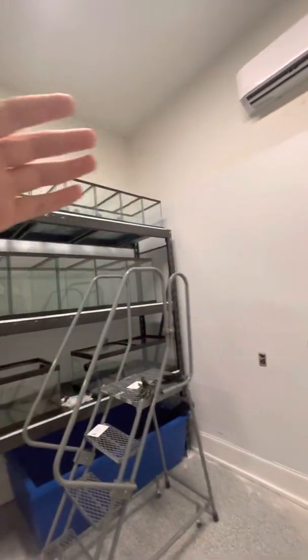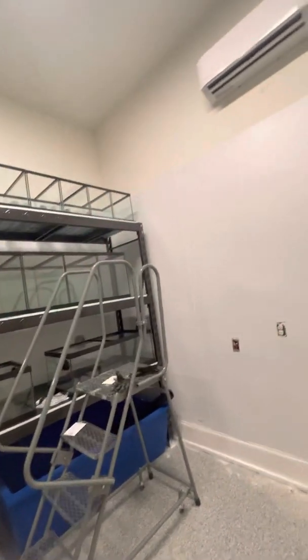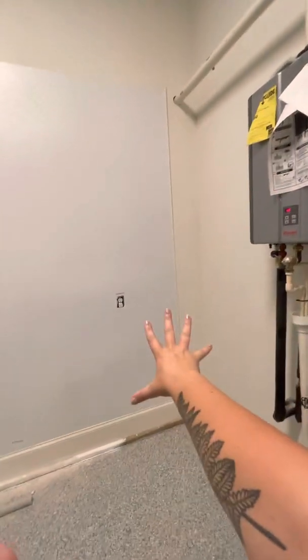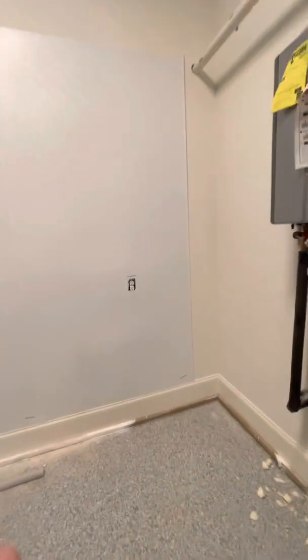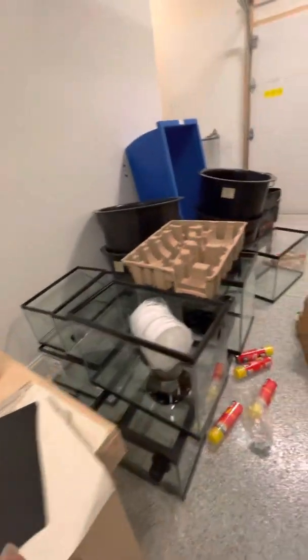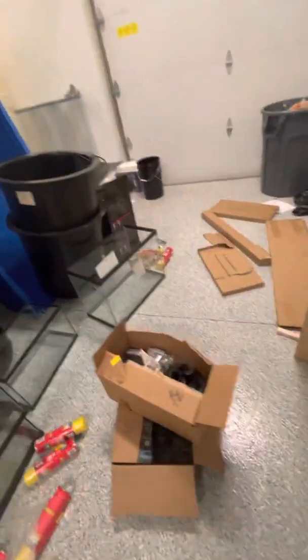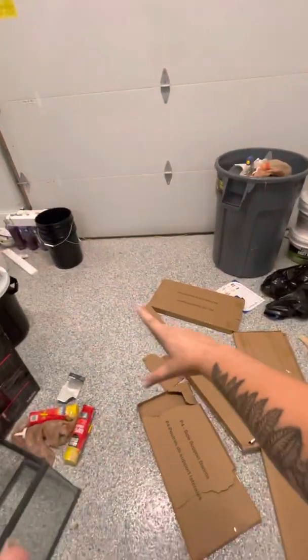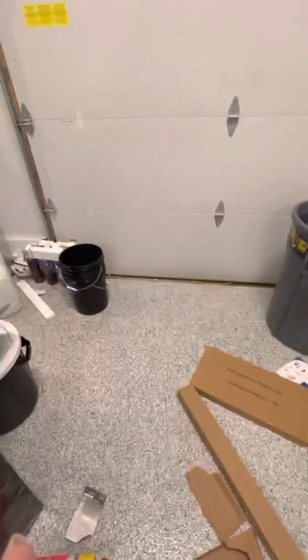There's a water heater — I need to get a cover for that — and a work table. I'll probably put the zooplankton cultures over here, and might put a little curtain on this side to keep it sterile. I have two 100-gallon tanks — one for RO water on top and one for salt water on the bottom — those are for water changes and topping off tanks. There are also some extras, and there'll probably be another 400-gallon tank here along with the 500, so it's going to be jam-packed.